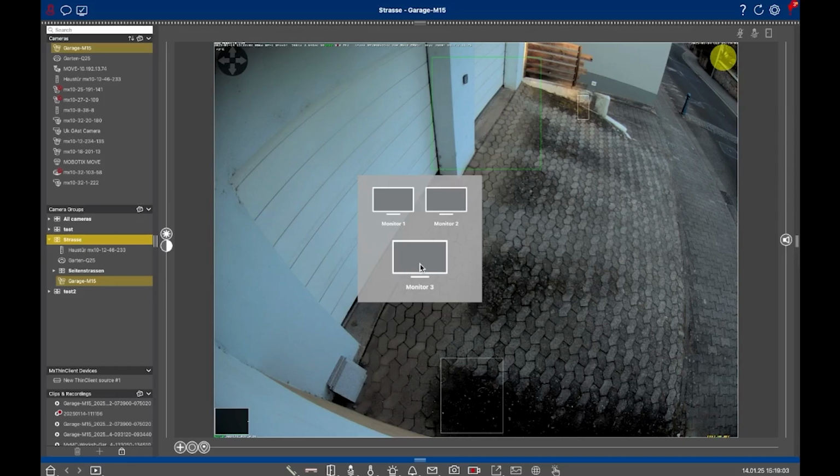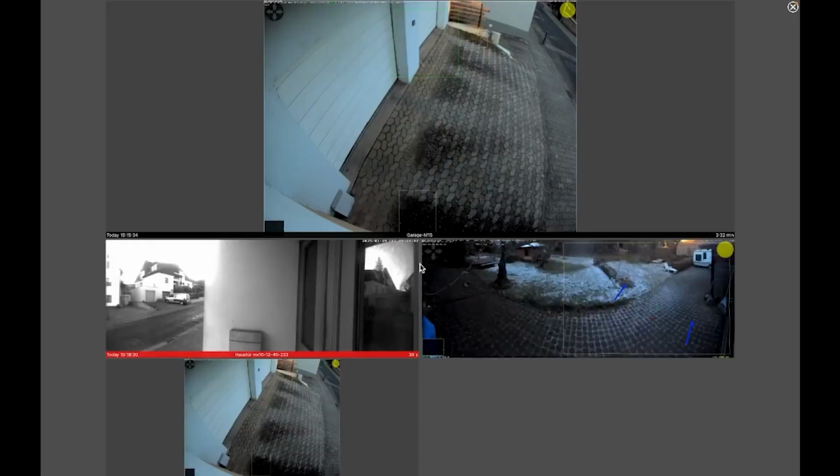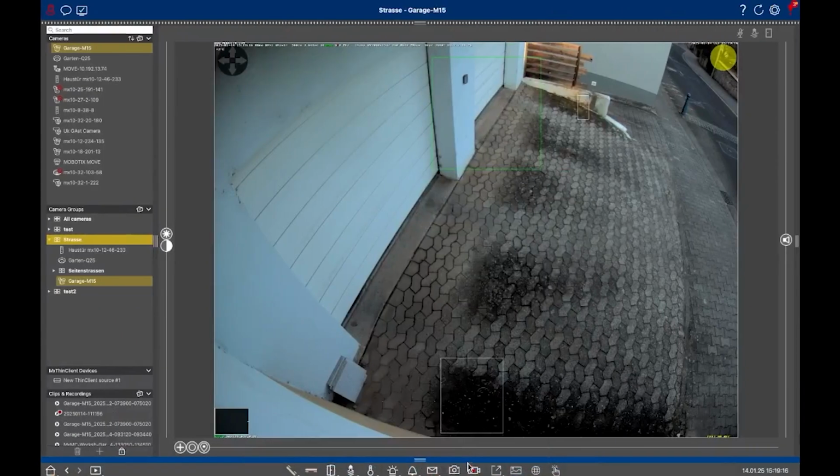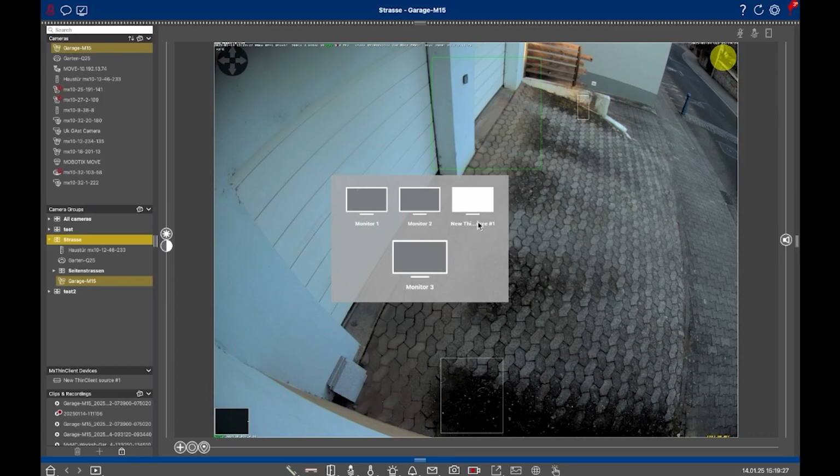Now I'm choosing the recording monitor, so that you see what will also happen in that video when I make a double click. You can see the grid view will appear on that monitor. I can close that. Of course I need to go back to the main application of the Management Center and proceed here with the functionalities of the multi-monitor usage.